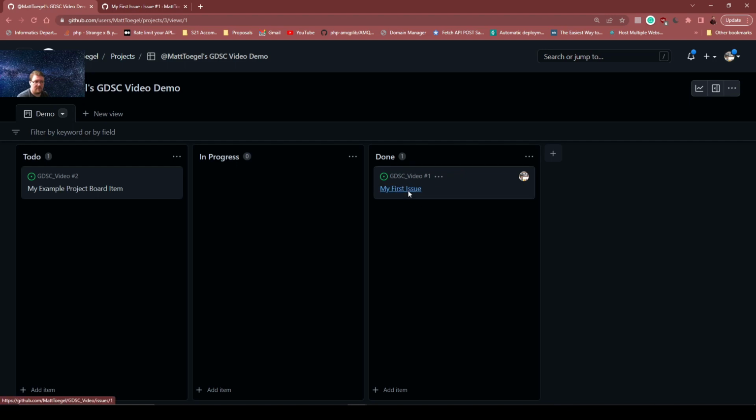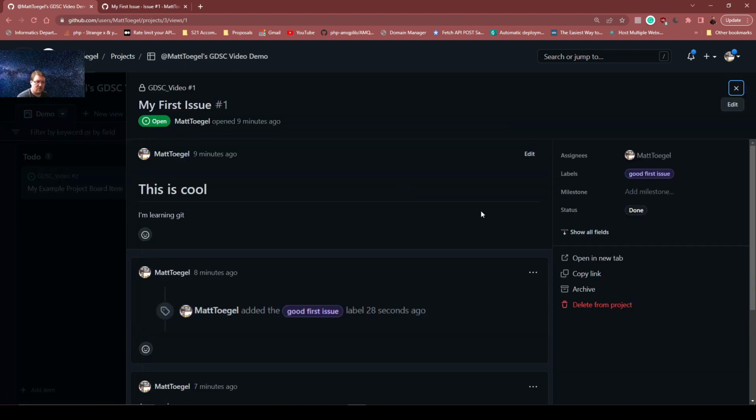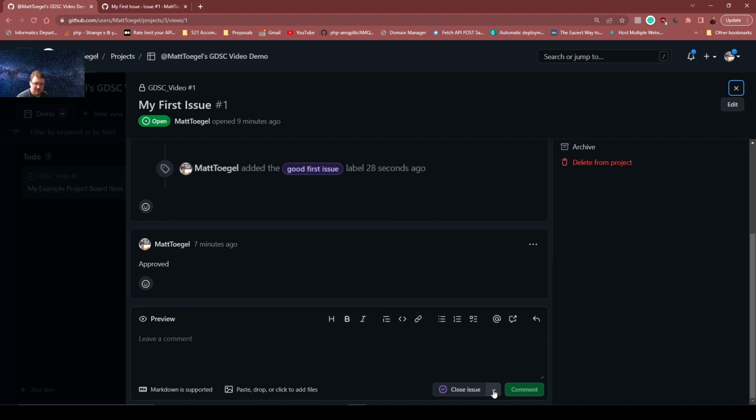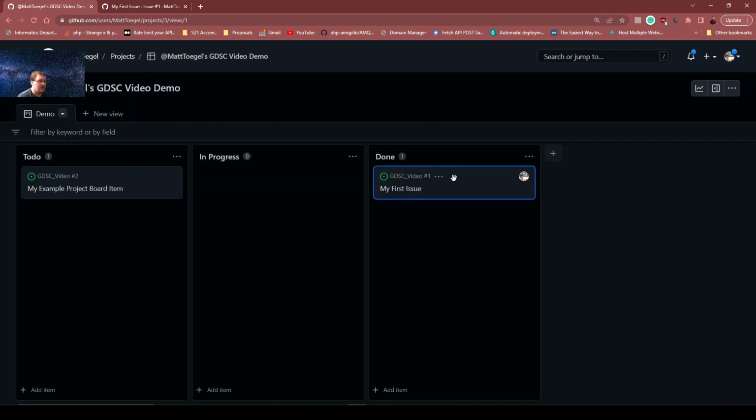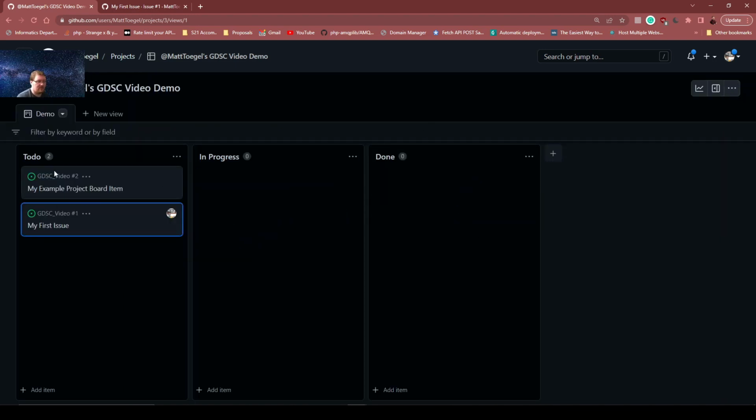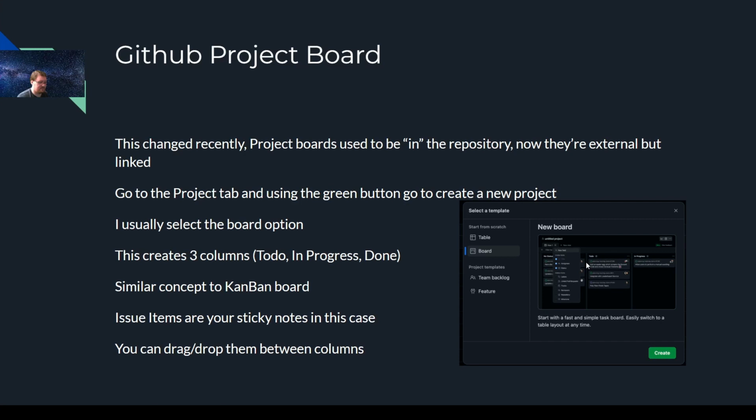See if it opens up here. You can click it to open up your editable area. What am I looking for? So you can close it from this perspective. You can close it from the other issue item. Normally when issues are done, you close them. And typically you don't reopen issues. Again, it depends on your team and how they do it, but typically you don't reopen issues. You create a new issue and reference the closed one. And then you discuss whatever fix you're doing or why you had to make a new issue for it. Alright, so I'm just going to move this back here. And it's all good. Let's go back to the slides, make sure I'm not jumping way too ahead.